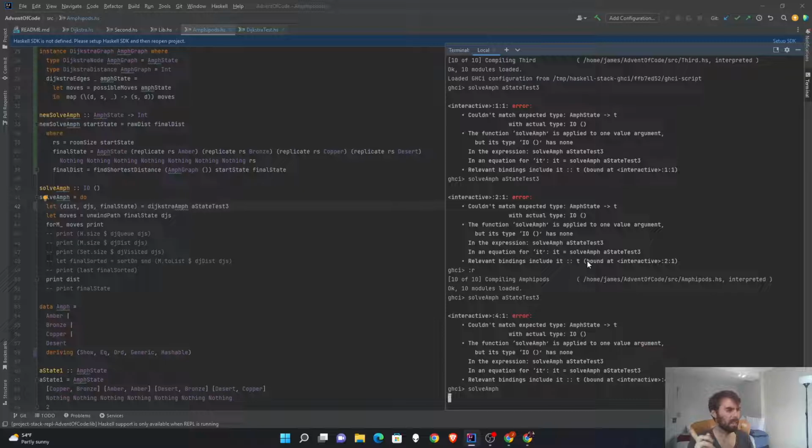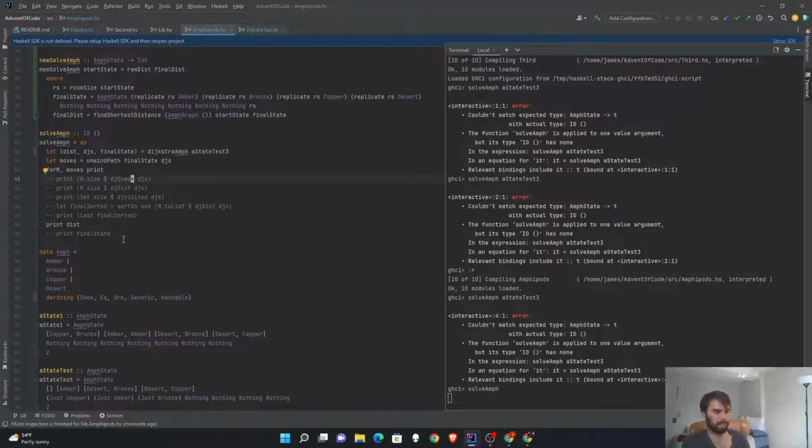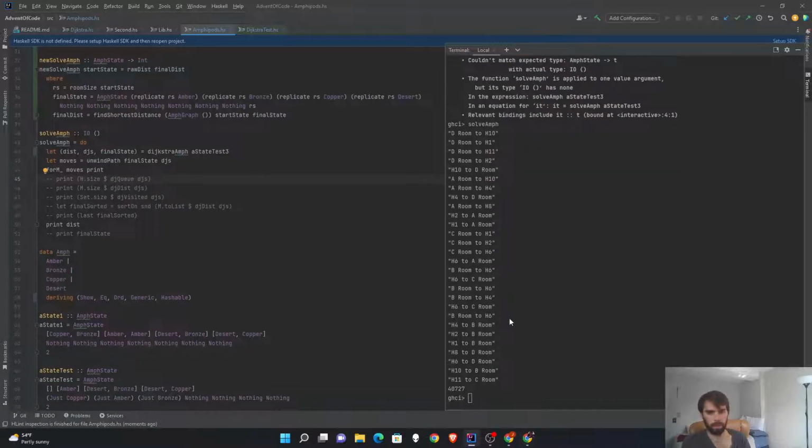But no, so this is taking a lot longer than it was in my test code, which might mean whatever Dijkstra implementation I did down here is slower. But the benefit of this function is that it prints everything out, it unwinds the path, it prints what our moves were, and so I can compare the moves that I'm proposing to what is proposed here. And again, I'm getting the same smaller answer.